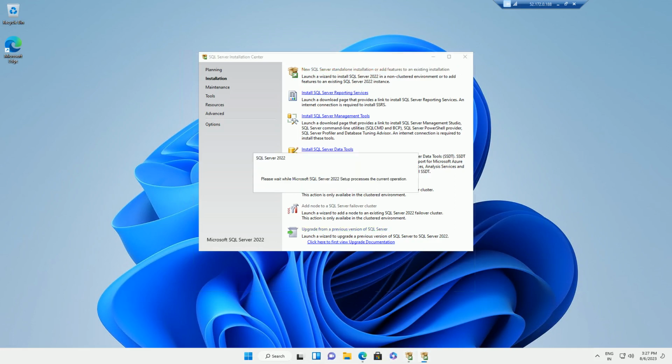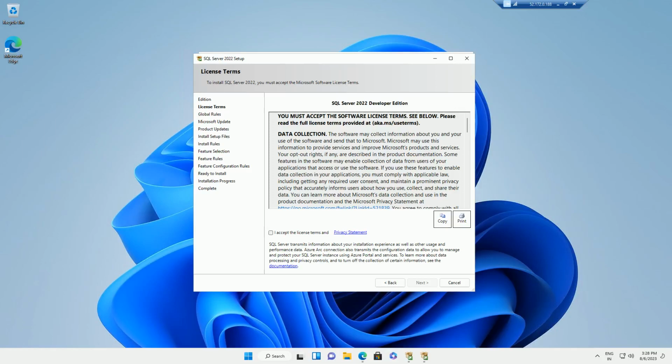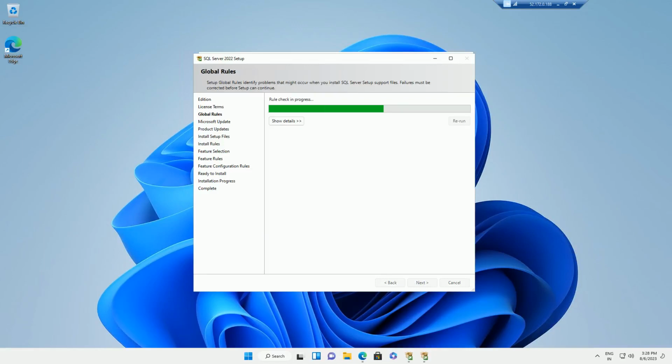Okay, and please remember we are downloading SQL Server Developer Edition, right? So we have to select Developer Edition, which is free. You don't need to provide any license for this since it is a Developer Edition, and we are going to learn using this Developer Edition. We are not going to use it for commercial purposes. So with that, we click on the Next button, and then we have to accept the license. After accepting the license we click on next.